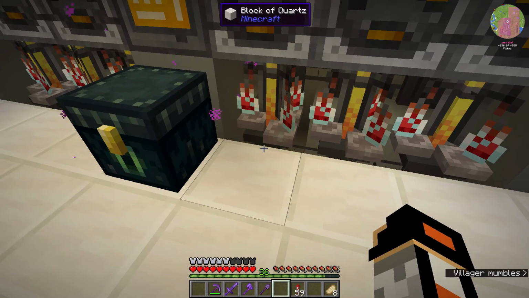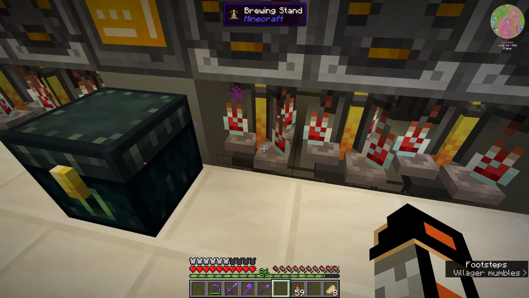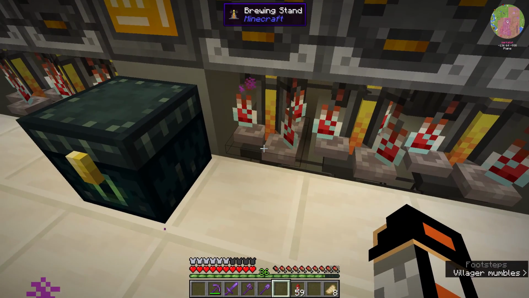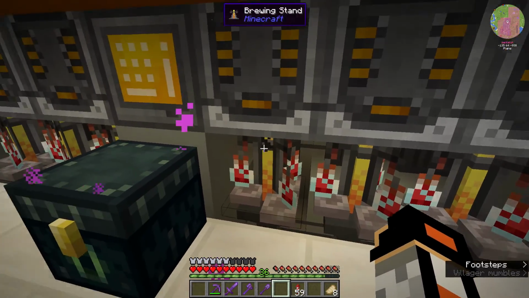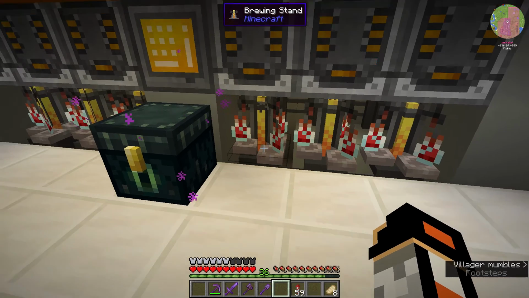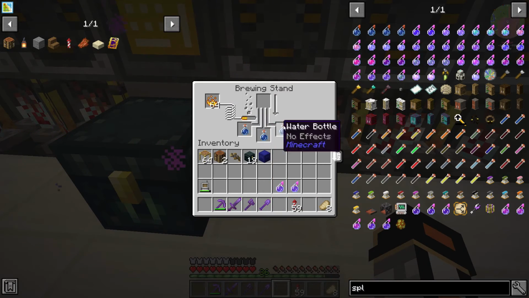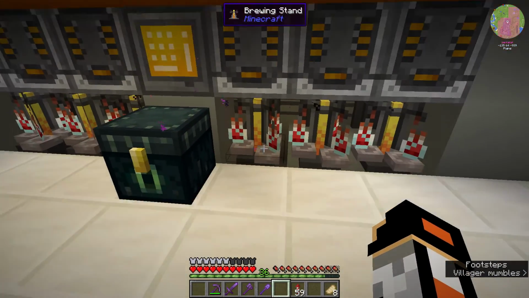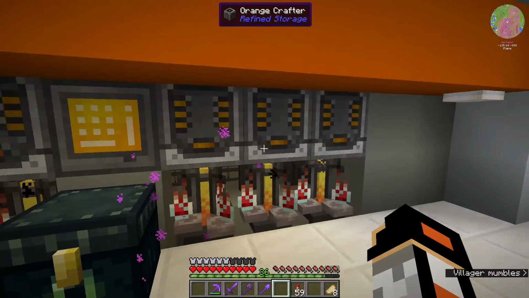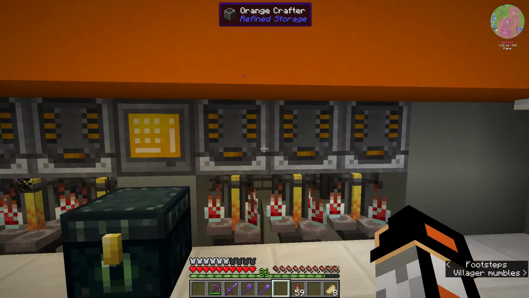And then on the bottom we have this importer, which has got a blacklist of water bottles, and that is to stop the water bottles just constantly being pulled out of here and put back into the system. So whenever this crafts into a new potion, an awkward potion or a splash potion, they will get automatically pulled out of here and refilled by the exporter. And that is basically how we're manipulating the brewing stand to auto craft for us.